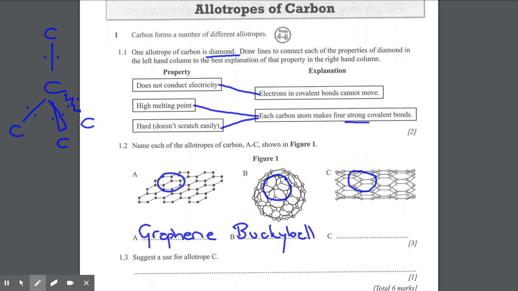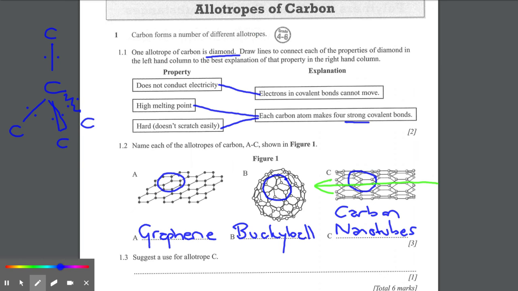Essentially, if you imagine a singular sheet of graphene taken and ultimately just rolled into a tube shape, what you get is a new area of science called carbon nanotubes, nanotechnology, and things like that, which we'll look at in more detail later. But carbon nanotubes do literally exactly what they say on the tin. They are tubes which are hollow down the middle. And some of the potential uses of these allow us to deliver things in a similar way to a hose pipe delivers water. We could use carbon nanotubes to deliver drugs into the body and things like that.